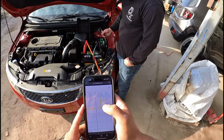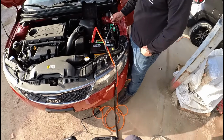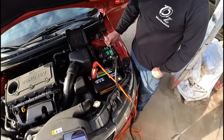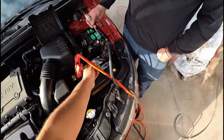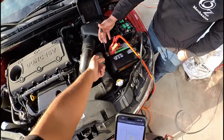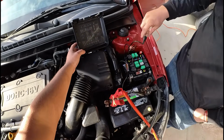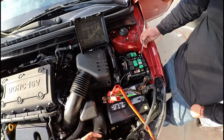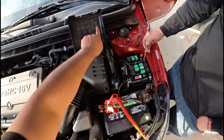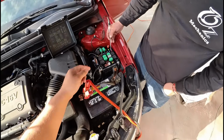Okay, so let's go ahead and start by checking sensor 3 fuse, which is a 10 amp fuse. Oz has the test light connected and the ignition is on at the moment. You can see the lead for our test light is connected to the battery negative. So if he touches a positive, you can see it lights up. And if we take a look here, were you able to locate our sensor 3 fuse? Yeah, it's right there. I don't know if you guys can see it. It's a 10 amp fuse. It says sensor 3. So Oz is going to check it out.